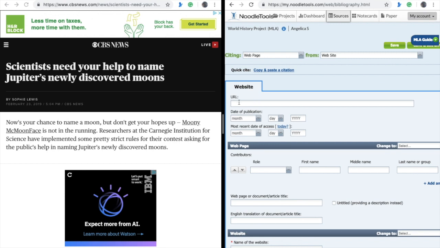And the first box that we have to fill out is the URL. To do that, go ahead and come up here in that URL box and click just once. Here you can either right-click copy or you can do Control C. Then you're going to come over here to where it is labeled URL and click, and then you can either right-click paste or Control V as in violin to copy and paste that URL in.